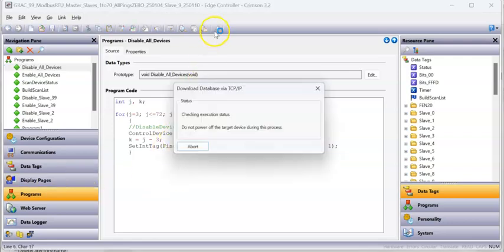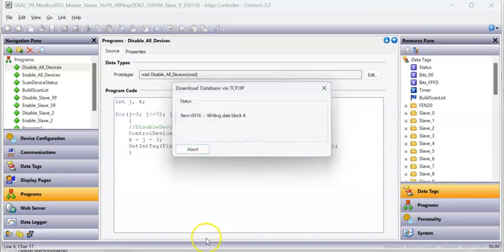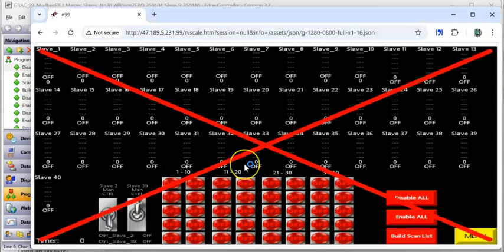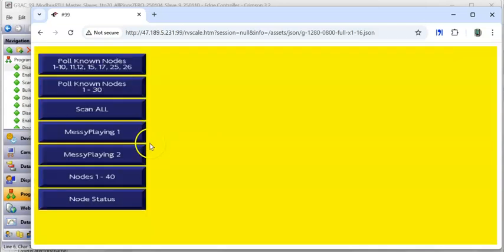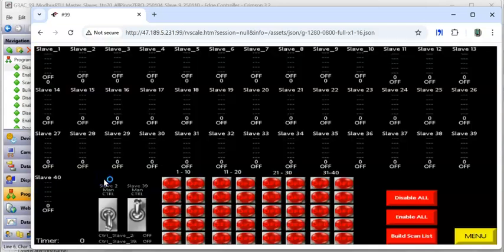All right, let's go ahead and download this to the unit. Let's see what happens. Wait for it to cycle power or come up here, team. Or maybe not. All right, so I'm going to go here to this page. This is where I'm playing. So here it is. You can see right here, just focus on number 2. That's the one I'm working on.